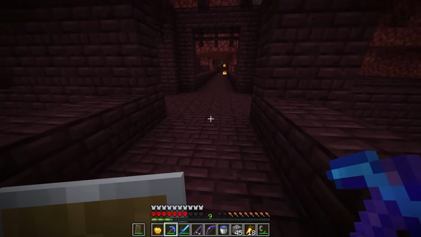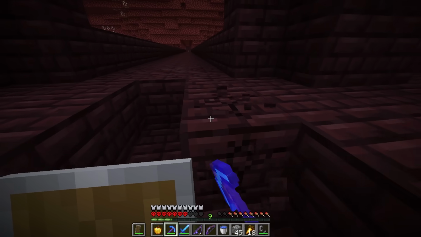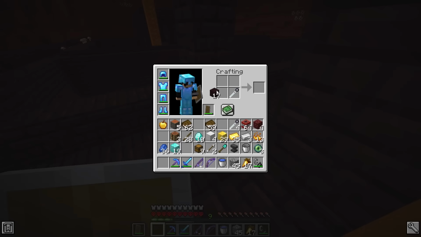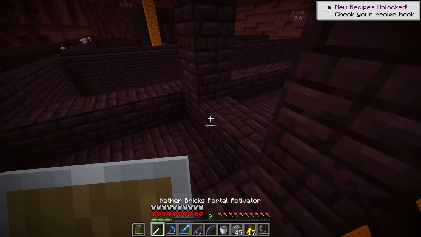Wait a second. The fast way to get back might actually be just by making another portal, and it might take me back to the overworld. This might be the faster idea, guys. I'm going to go ahead and make a weird nether brick dimension. I don't know if this is going to work, but you know what? Oh, wait, no, it might work. Nether brick portal activator. All right, let's do this.